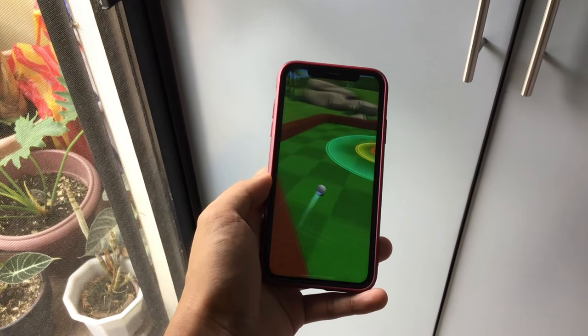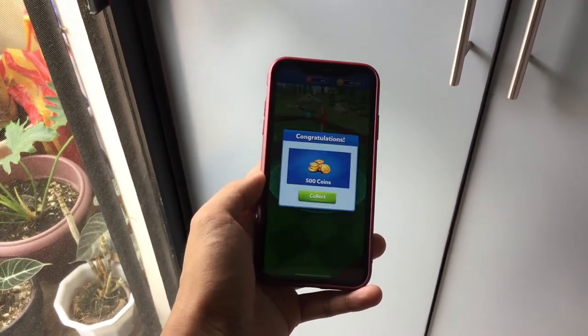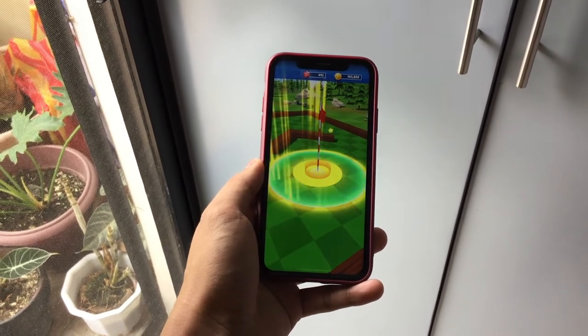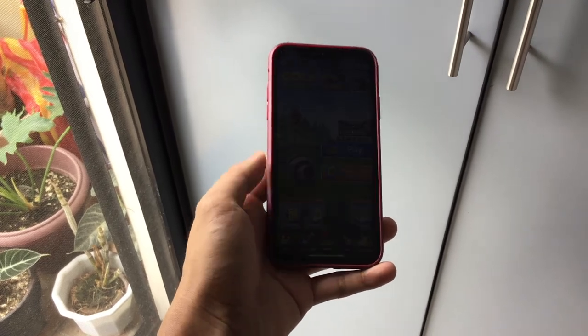Going back to my phone, I have no problems with it. No one should buy the latest and greatest phone every year unless you work on your phone and need the latest features. But if you're a regular college student just like me, this iPhone XR is pretty much enough.